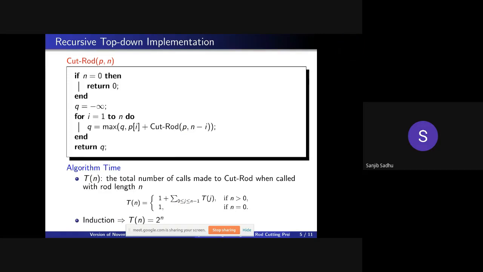Can you tell me how you can prove this is 2 to the power n using induction? The steps have not been shown. So take 0 as the base case. See if it is correct, then you can replace this formula at the right hand side, means 0 to n minus 1. Check it. We are assuming that it is correct for j less than or equal to n minus 1. This formula is correct for any values of j less than or equal to n minus 1.